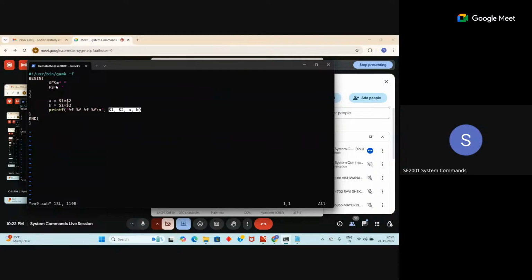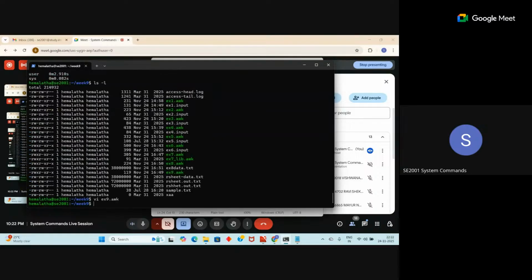The output field separator is a space and the field separator is also a space. That means while displaying these values, use a space: first value, second value, product of it, and then sum of it. Even while taking the input, they are separated by a space. So to process this, the same echo command I am using.